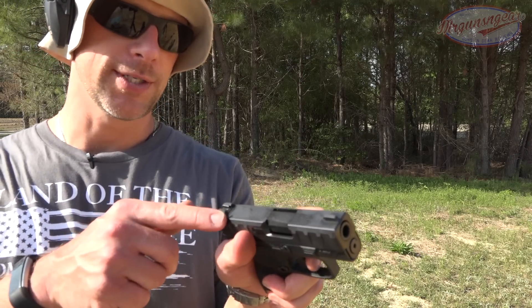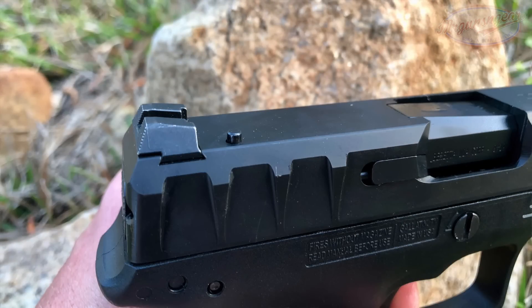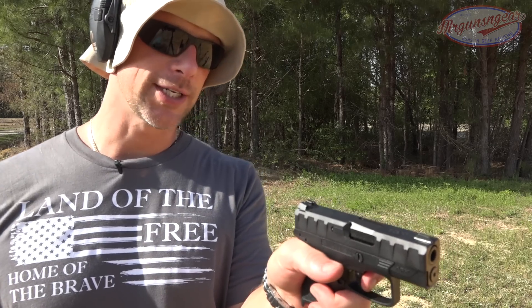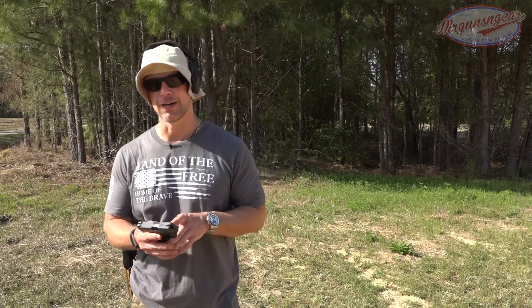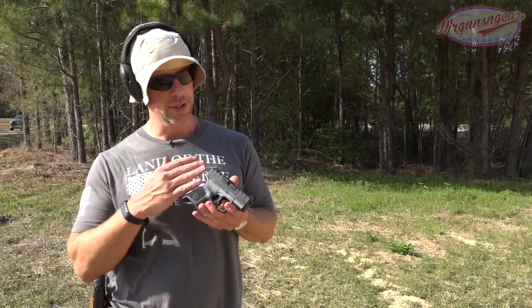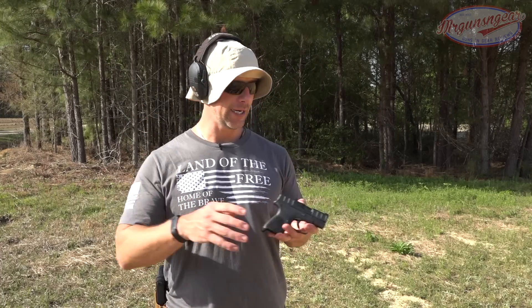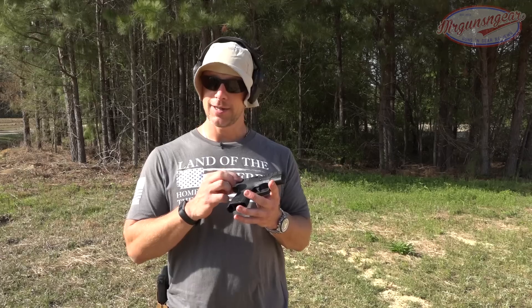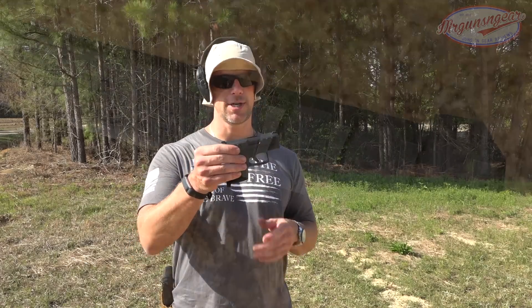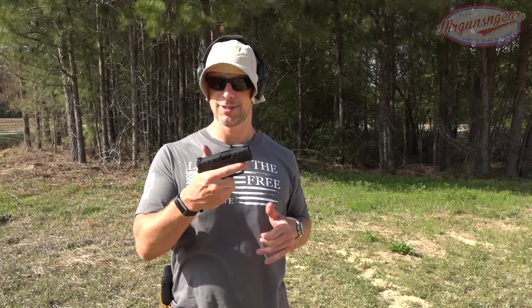One thing you'll notice too is that there's a little indicator on top there. As you press the trigger, it goes up as the safety is moving out of the way to allow the striker forward — so that's what's actually happening there for those wondering what's going on on top of the slide. Speaking of the slide, something they did better than the bigger brother APXs: when you look at the APX pistols, it looks like the serrations would be super aggressive, but one thing I found is that on the larger ones your hands will slip off them. However, not on this one. They went in and actually changed the way the serrations are. It looks the same, but it is much more aggressive and it sticks to your hand as it should.